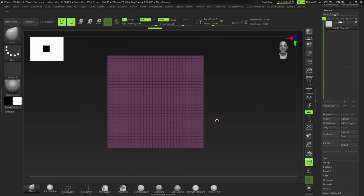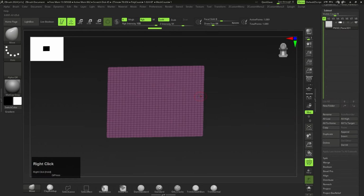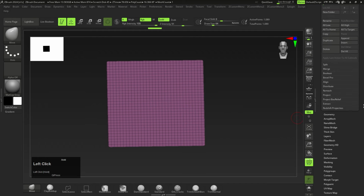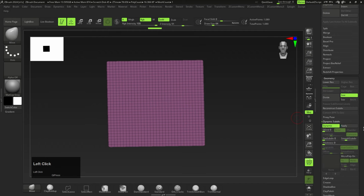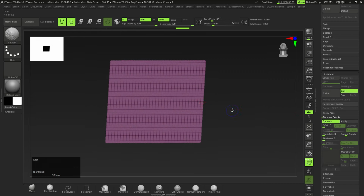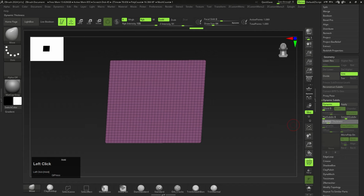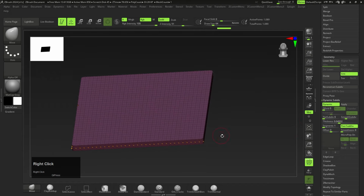Another thing I use is pressing D for dynamic. You can press always yes, and that will create a bit of a dynamic situation. You can't really see what's going on, so I'm going to go down to geometry, and you can see here we've got dynamic subdivision. This is the same thing, so if you activate this, this is what D does. Or you can press Shift D to get out of that. Then what I like to do is use thickness, and if I bump this up, you'll notice there'll be thickness here. Let me bump that way up, just like that.